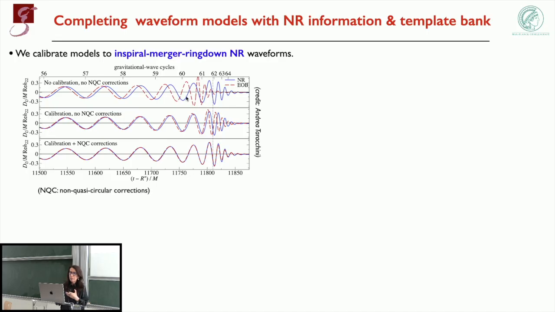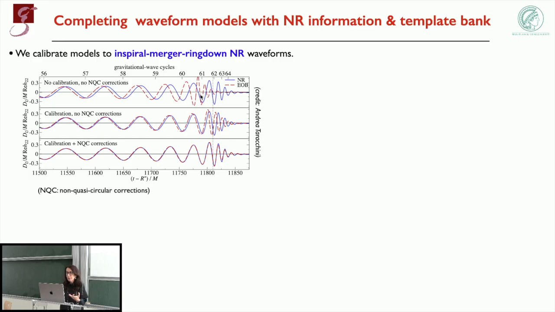In this upper panel, you have an effective one-body waveform which has the inspiral, the merger, and the ringdown. The ringdown is once the two black holes merge, a new black hole forms, and the black hole rings space-time like a bell, as quasi-normal modes. And that's why you see this damping at the end. Now, you see that there is some dephasing because the effective one-body is an approximation of the Einstein equations.